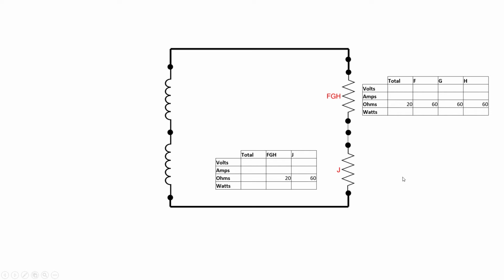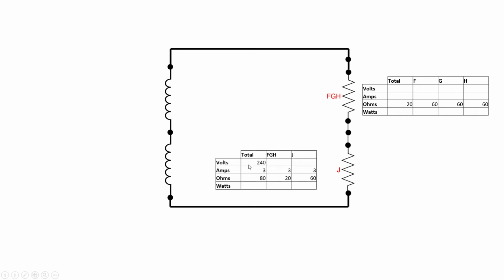Do we know anything else? We actually do in this case. We said this was a 240 volt system here, so we know that there's 240 volts applied to this entire circuit here, right? We can also determine the total ohms using our ohms rule for a series circuit. Ohms is additive. 20 plus 60 gives us 80. So now we're really getting some things filled in here. What else can we do? We can go ahead and use Ohm's law at this point and fill in this whole entire column.